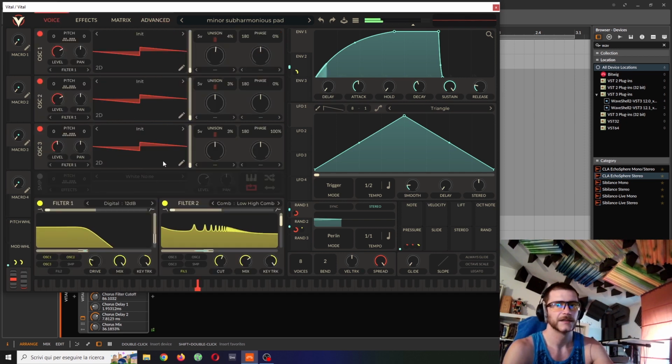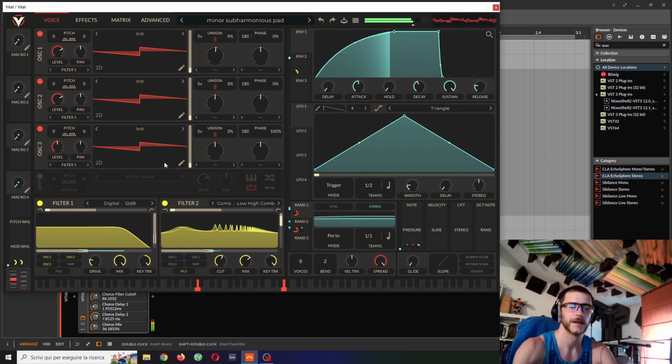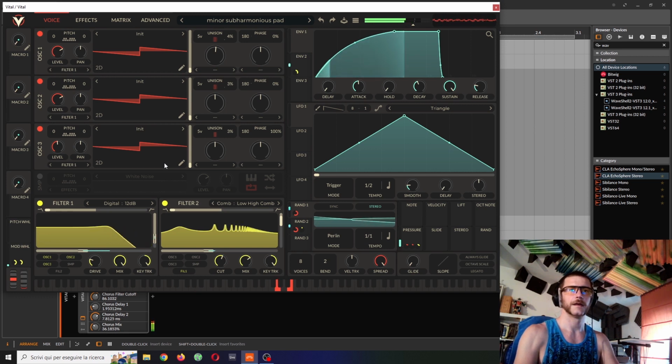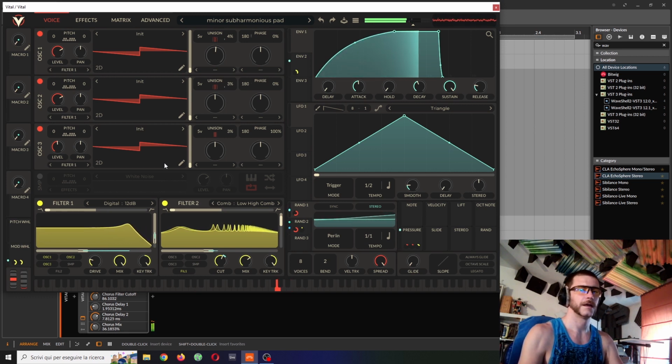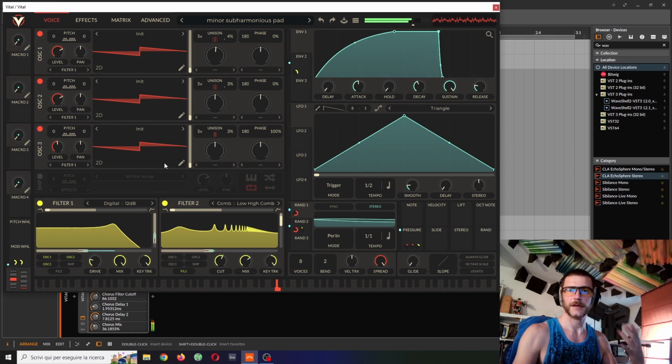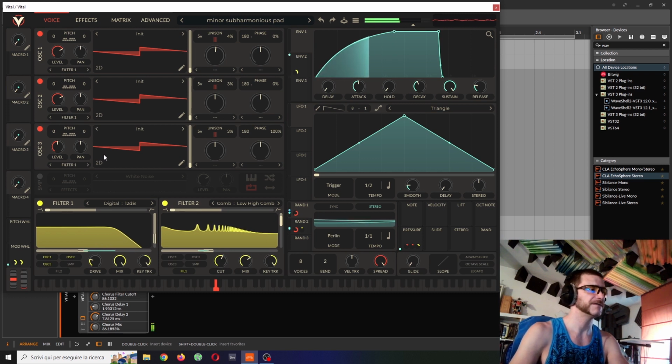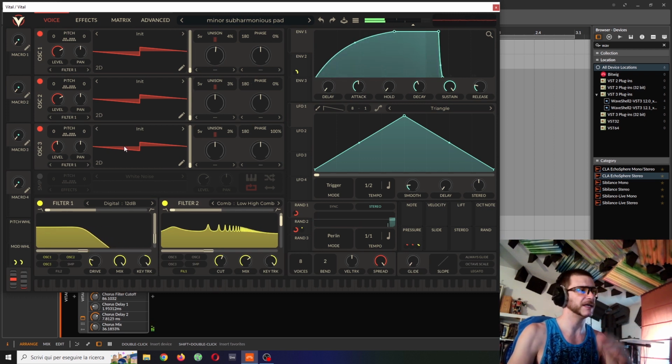The result is a pad which gets kind of rich and wide, even though these are mostly saw waves, even though there are a few small tricks up the sleeve of this patch.